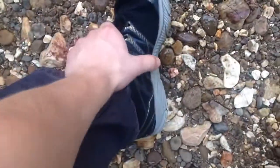Another thing I really like about these is the 0 millimeter drop. Especially going downhill, so you're not jamming your heel into the ground for every step. I hope it's not just a fad with this type of shoe, too. I hope they keep on making shoes like this, that the heel is the same height as the ball of the foot.